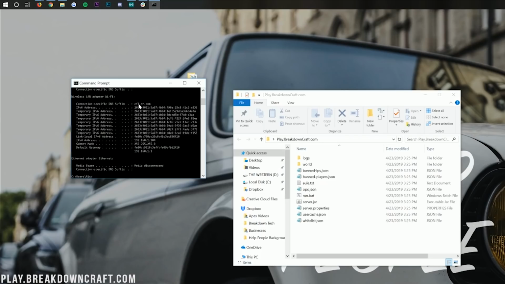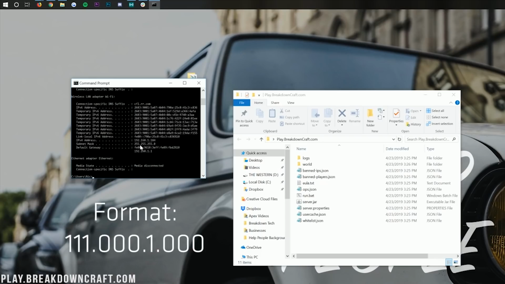Now, if you have a bunch of numbers and you don't have it in this format, your format should basically be 192.168.1.whatever. Now, it doesn't have to be those same numbers. It could be 148.132.1.742. It doesn't matter what the numbers are, but it should be 3 numbers, followed by 3 numbers, followed by 1 number, followed by 3 numbers, which is what our IPv4 address and our bottom default gateway are here.